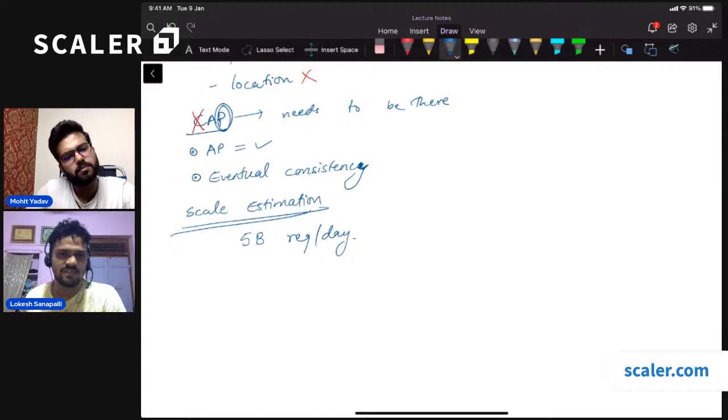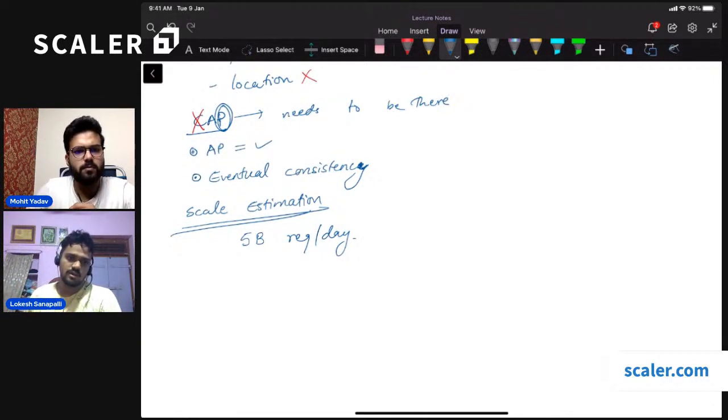I just came up with it randomly, because obviously the requests will be in the billions, taking Google search. So I came up with 5 or 10 billion, and 5 billion it is.